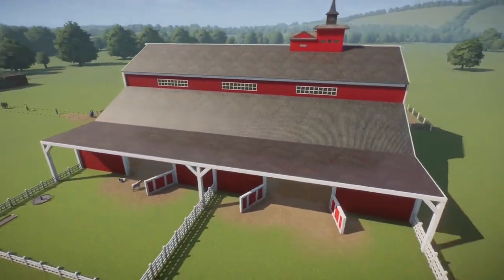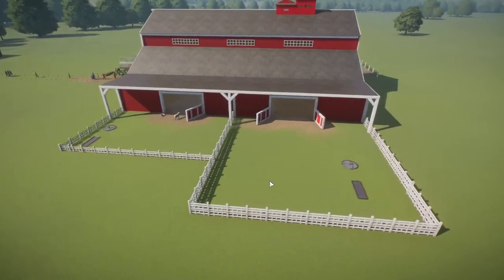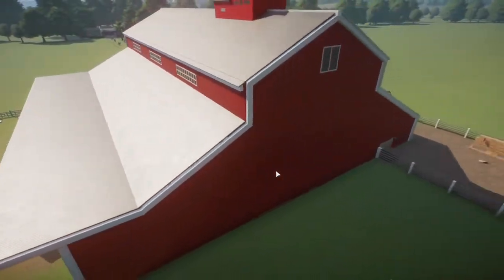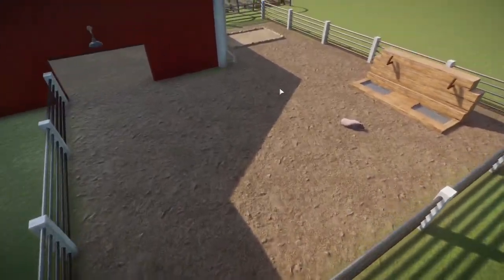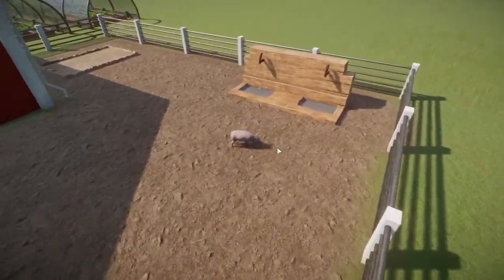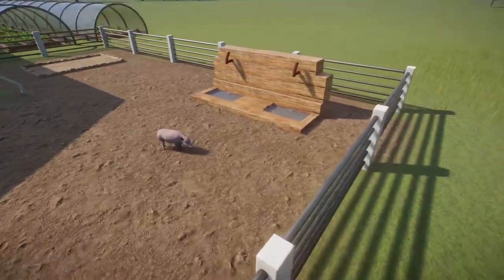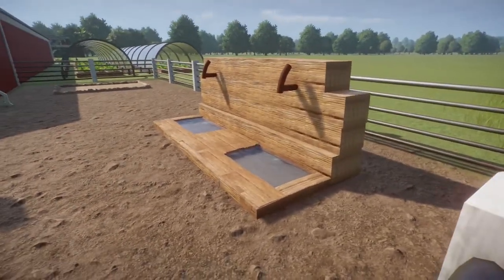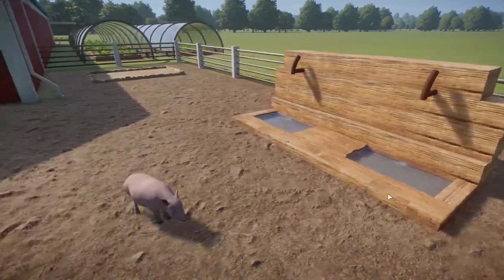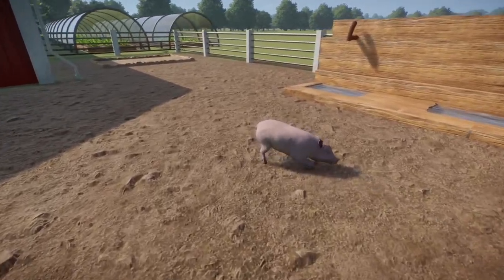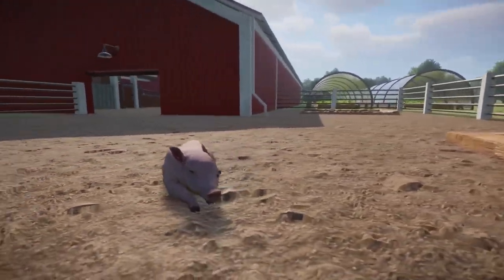So, a little tour. There's one of our sheep, and I'll show you the horses and the piggies soon. Oh, wait a minute. Here we go. Here's one of our piggies. So this is the outdoor area we created. I created this trough type thing as well, and they can actually drink out of here. I've buried the water enrichment habitat item into this as well, so it is functional. And there's one of our lovely pigs.